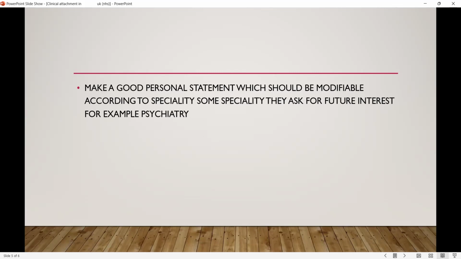For example, if you want to go for acute medicine, emergency, medicine or surgery, you will have to change it a little according to the specialty you are applying for. If you are willing to do clinical attachment in the emergency department, you will have to write about your interest in acute medicine. If you are willing to do surgery, then you will have to show interest in surgery. So in the personal statement, you will have to write about the specific specialties. So it should be modifiable, not a rigid one.